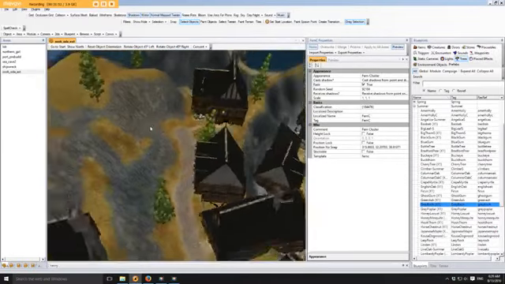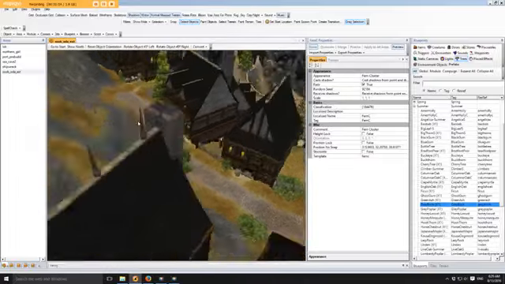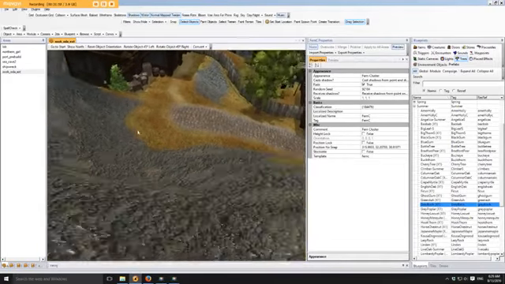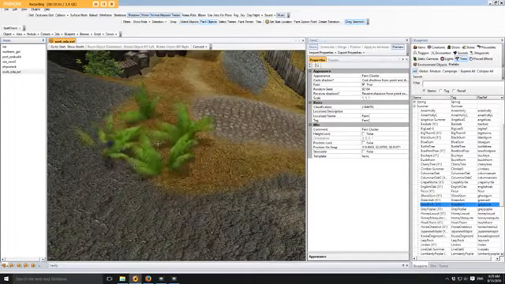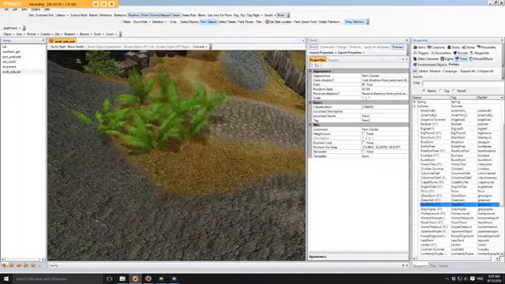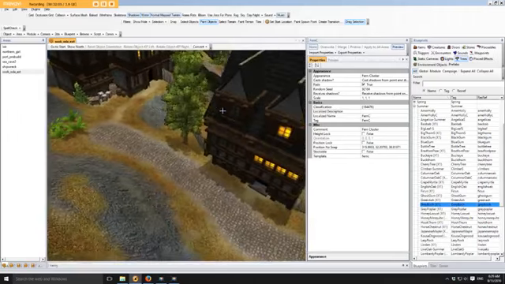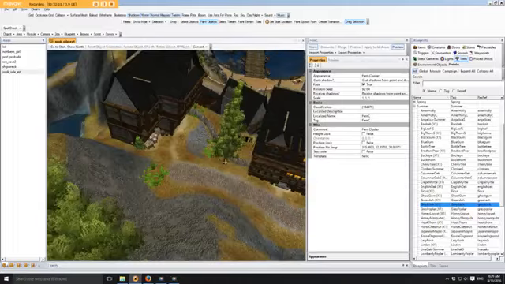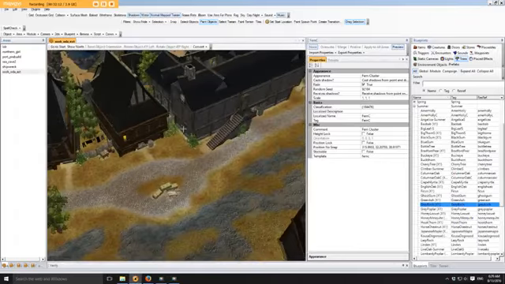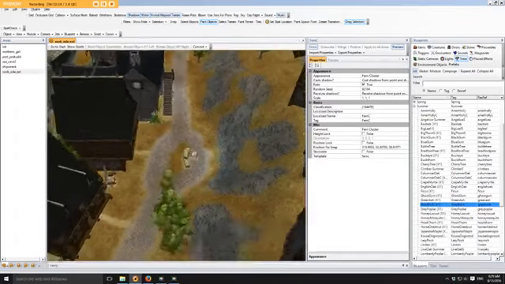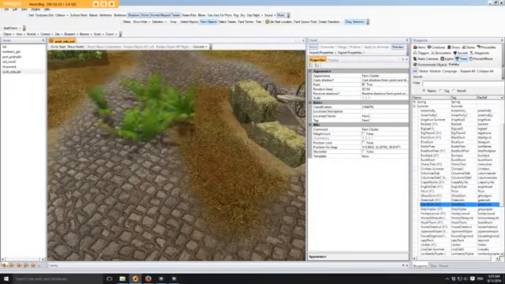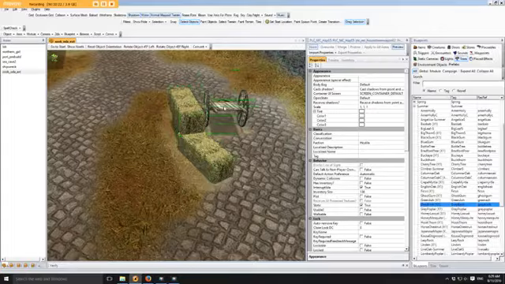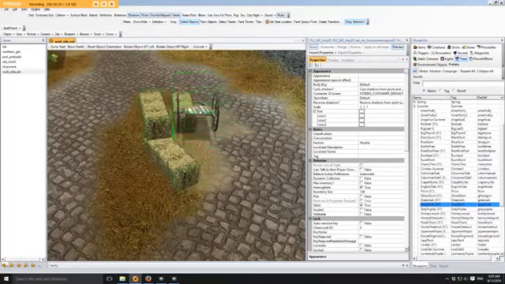So perhaps up here. There's some more down there. I am going to move this slightly. Get them in just over here.